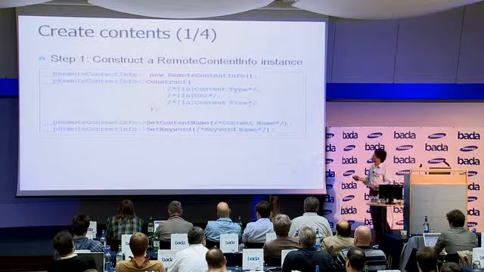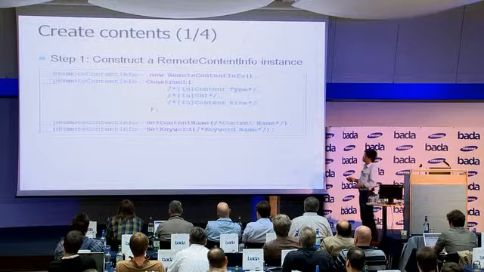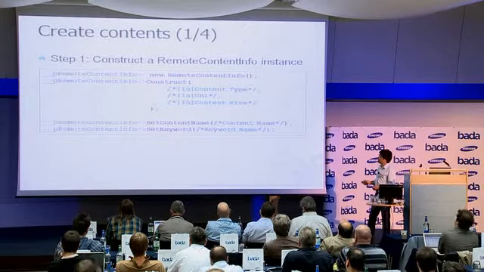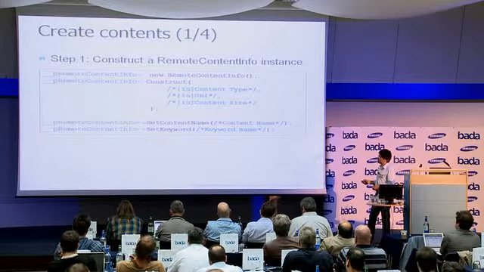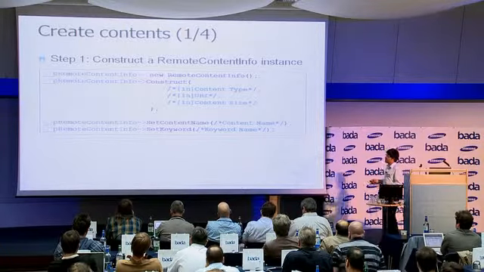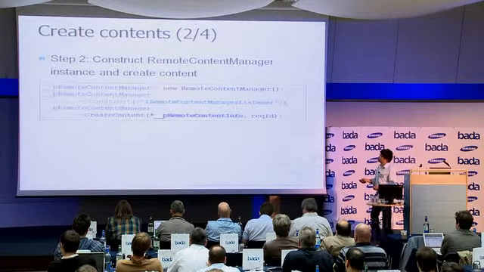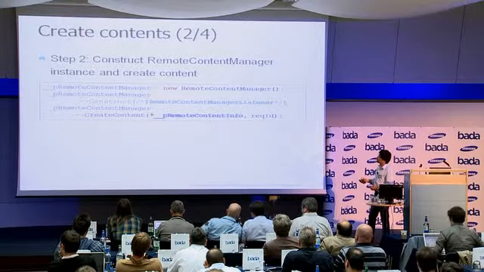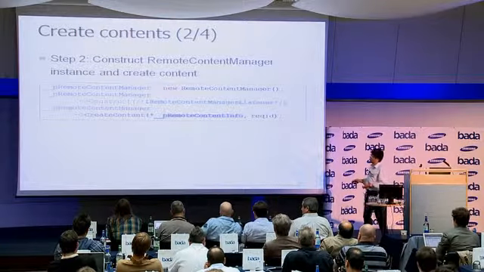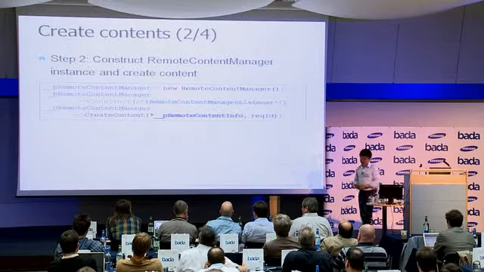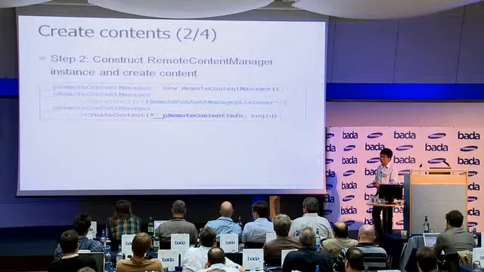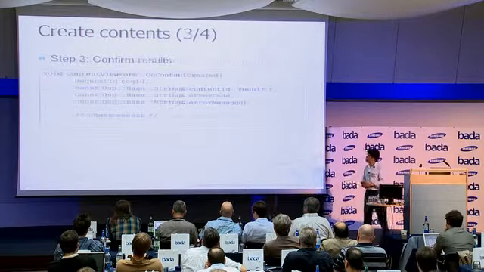So you need to have this remote content info class and, using the two-phase constructor, get a pointer. And then you can use set content name. This is one piece of information. And then you can also set the keywords for the content. And once you do the initializing, you can just use this same class and create the content. Pass the information you initialized before and then request creating the content on the server. So these are the two steps for you to create the real content.